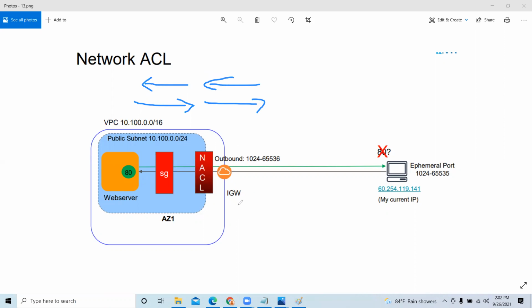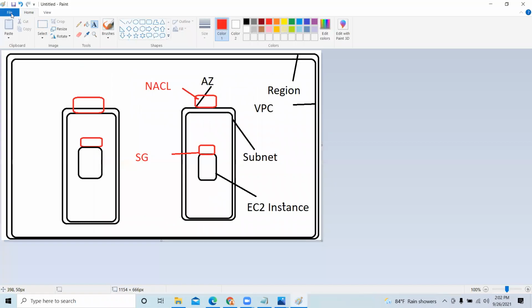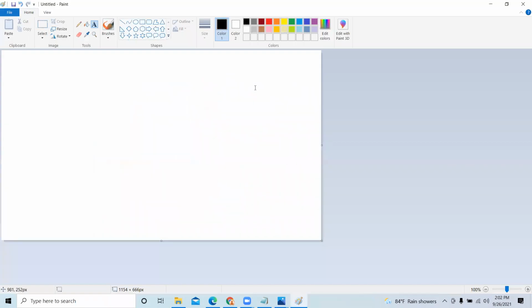Next one, you can see the IGW. This is the internet gateway. This is the router. But now see here, let me open this one. This is our VPC, guys.